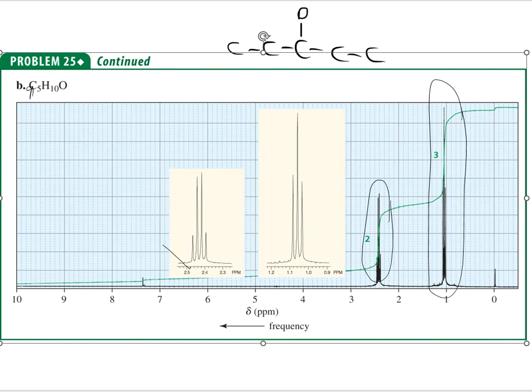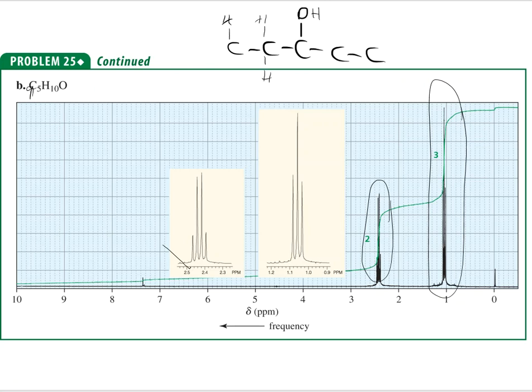So if I start smacking hydrogens onto this molecule, I'm going to have 1, 2, 3, 4, 5, 6, and then 7, 8, 9, 10, 11, and 12. There's no way. We only have 10 hydrogens here. I cannot have an alcohol group because I would need more hydrogens in order to make that work and make all of these carbons be satisfied with single bonds all the way through.